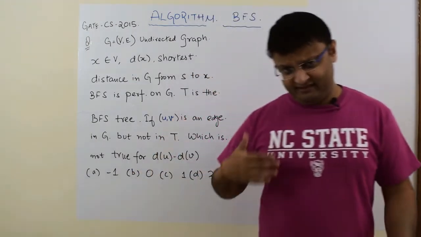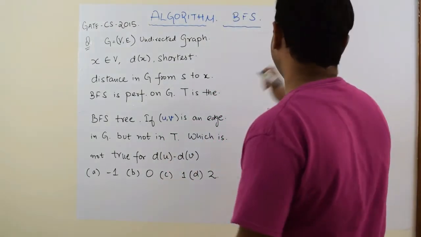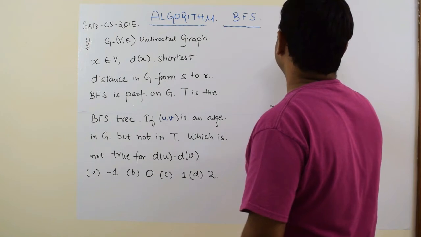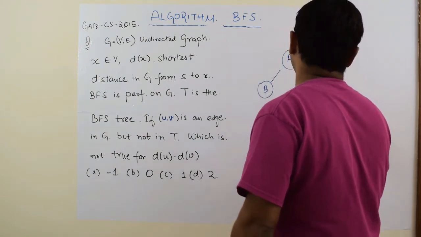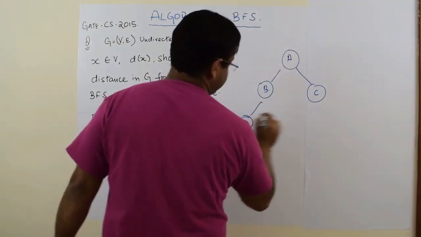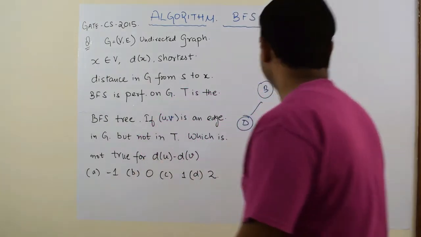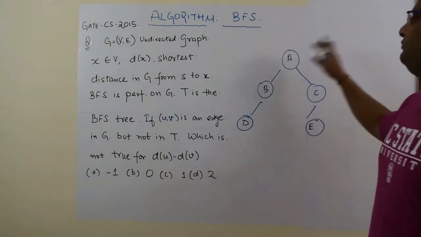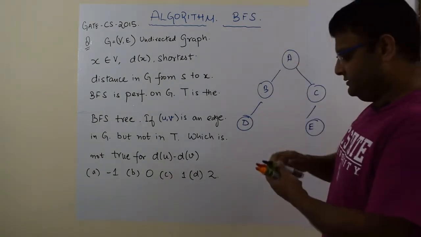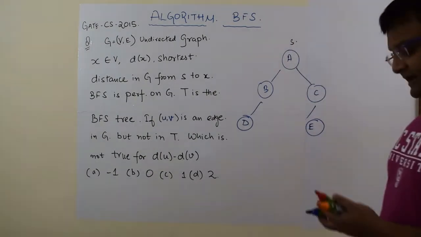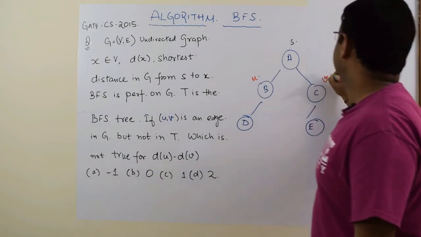So let's take a very simple case, right? And then try to increase the complexity and get to the answer. Since he's asking about the BFS tree, let me take a very simple tree. Let's take a binary tree. Let's say it's E, right? So let's assume that this was our binary tree which we obtained after running BFS on this graph, and this was my source node S. And for the sake of simplicity, let me take this as U and vertex V.